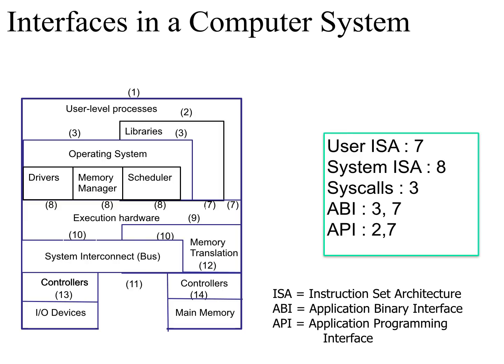Now, the instruction set architecture itself can be divided into two components. One is the component labeled 8, which is called the system ISA, and the other is the component labeled 7, which is the user ISA. The difference between these two is the level of privilege that comes with each set of instructions. Only the operating system is allowed to execute the instructions that constitute the system ISA, whereas any software in the system, whether user-level processes or operating system, can invoke the instructions that are part of the user ISA.